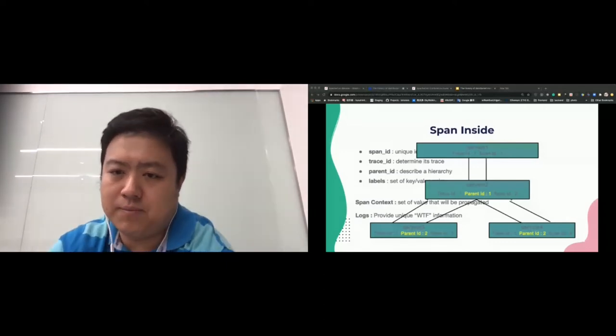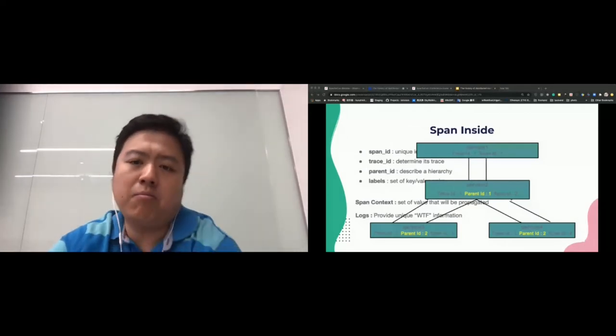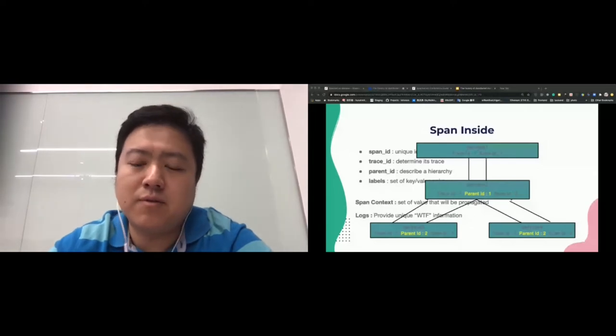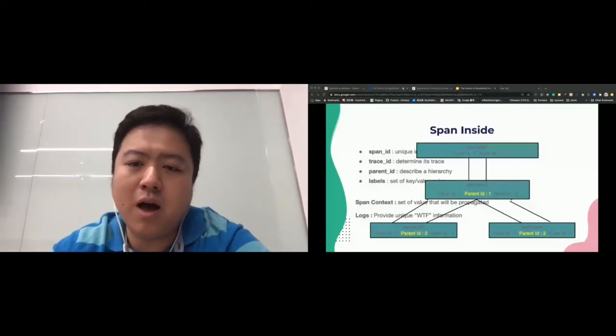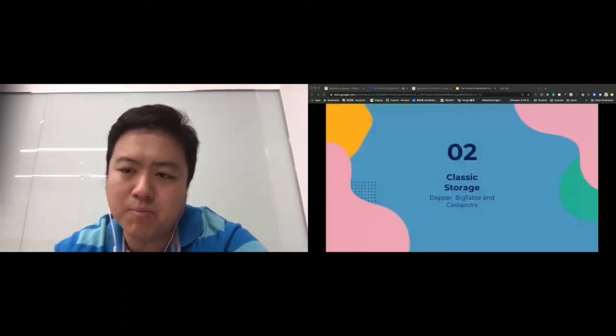Multiple at a time, something like a fast new date service or Microsoft service. There are about 2,000 that are running for a single transaction. So how do we select a storage layer for traces and spans to handle such an amount of data?